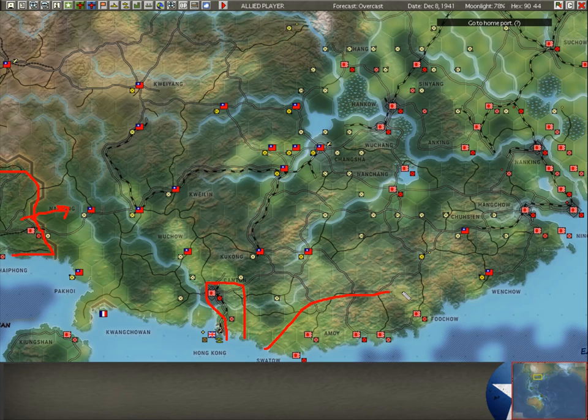Now you see the Japanese have landed here, so they're going to be pushing here. First of all, taking Hong Kong, right? But then they're going to be pushing up this way. So the Japanese have a lot of these coastal areas, and they've pushed a long way in here. They have a lot of these coastal areas, and then they have pushed further in at different parts of the map. So let's look at that.